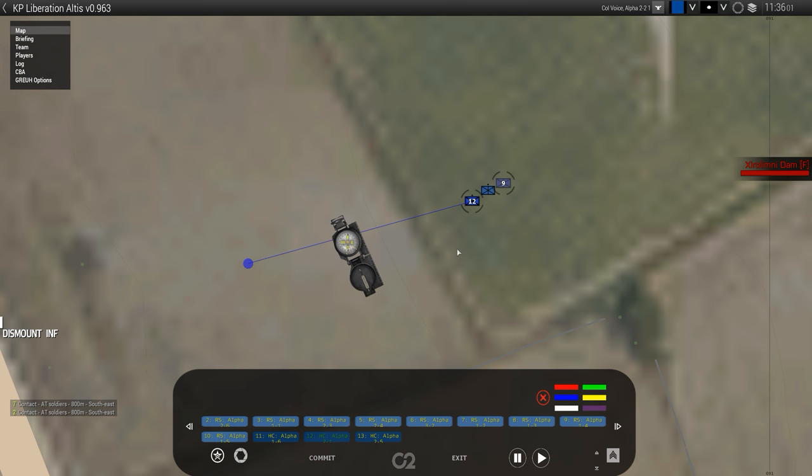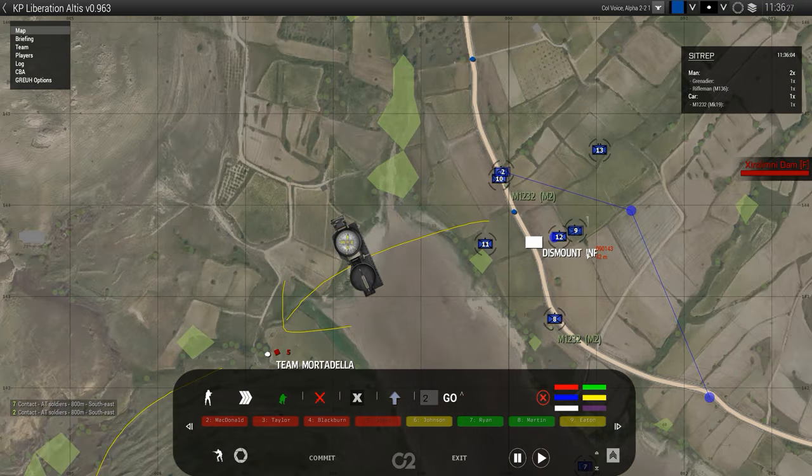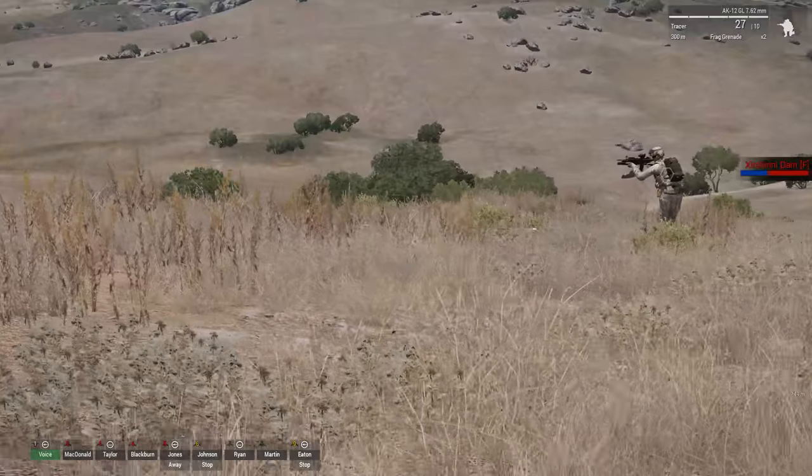AT soldiers, 800 meters, southeast. Okay, there's a vehicle here. This is the Mark 19. Not bad. Cool, I'm gonna protect these guys.